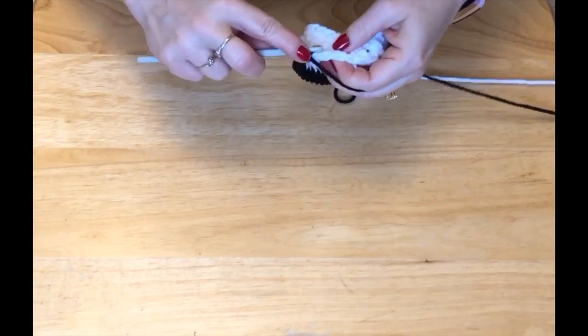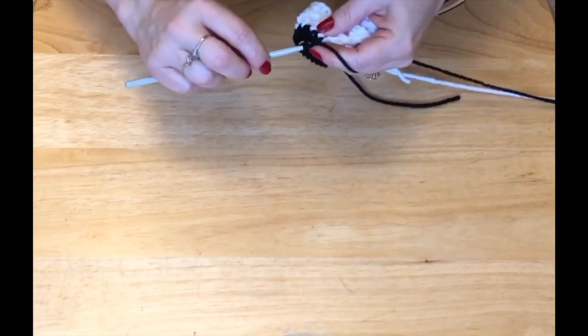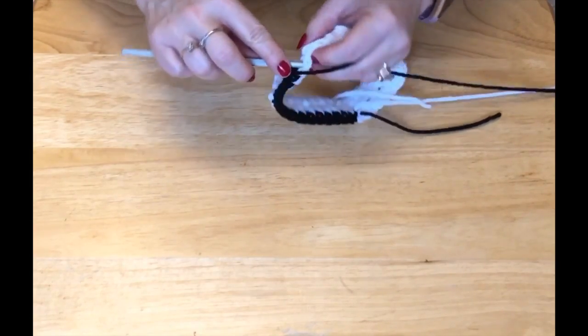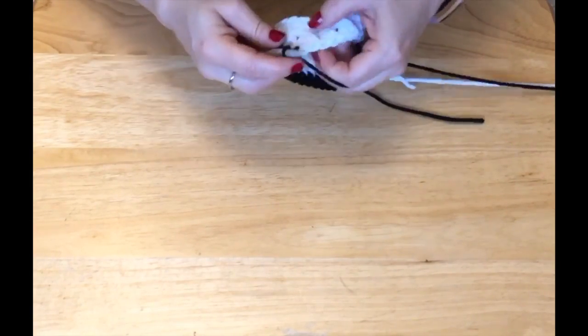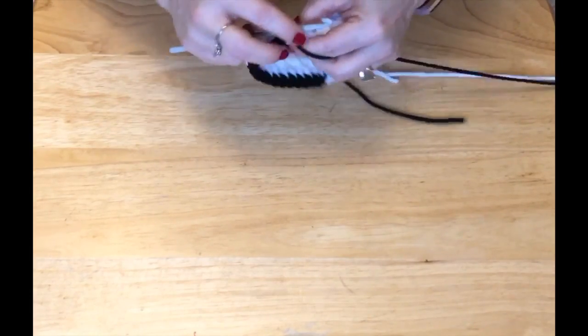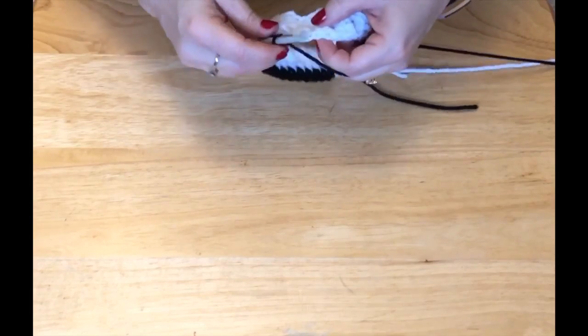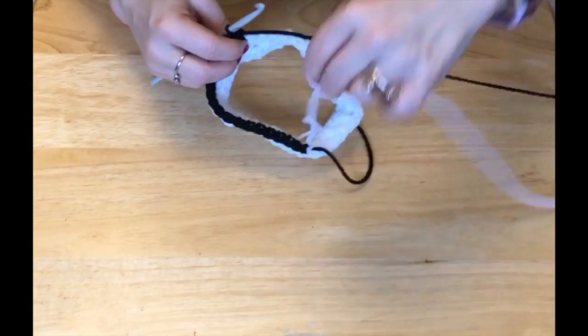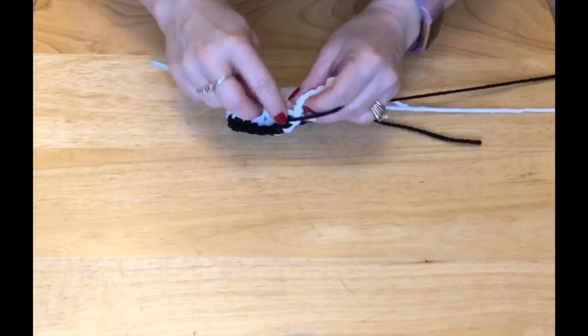And we're going to do that for a total of 12 rows. So you do that and then I want you to meet back up with me, okay? And like I said, after each row, you can snip the color you're not using. I didn't snip because I just don't have scissors handy.